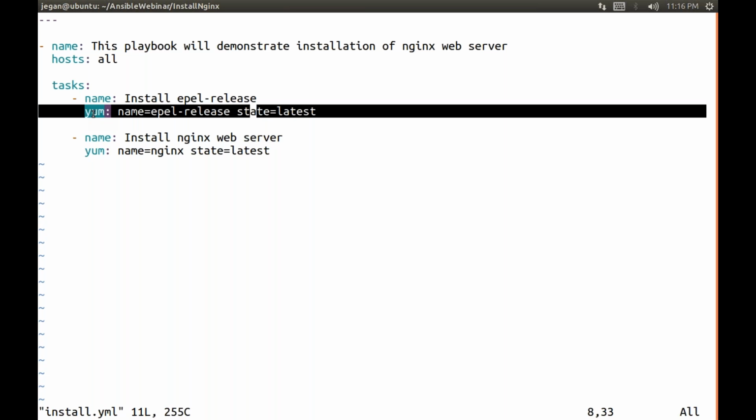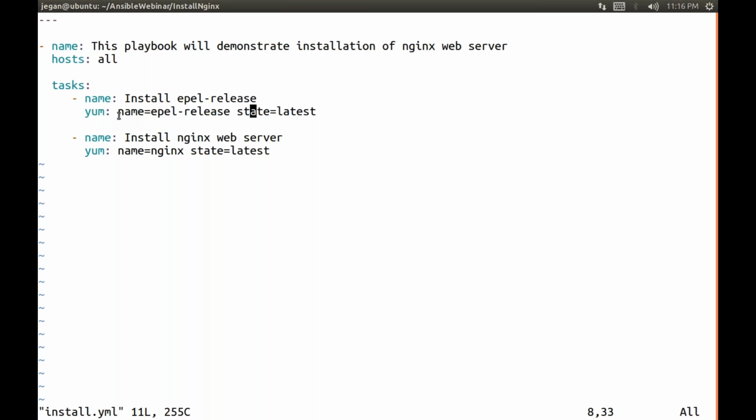So, Ansible is actually smart. And what do you mean by declarative? We did not say how to perform this activity. There could be numerous possibilities, numerous states. So, for instance, EPEL release could be installed already on that machine. What if it was old? Then, if you were to write the script yourself with Python or Java or C++ or any typical programming language or shell script, what will you have to do? It is an imperative programming language. In an imperative programming language, you will have to describe how to perform the task, not just what you want to do, right?